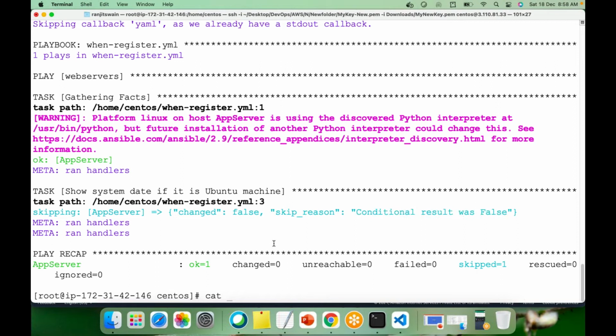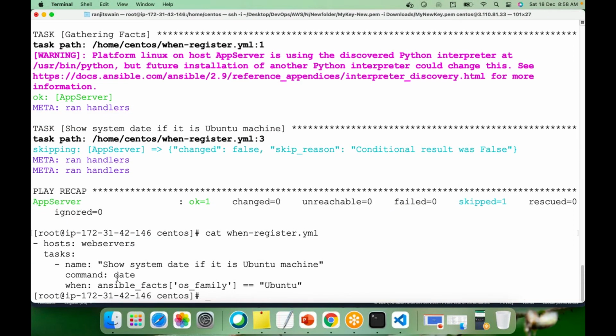So what was the command we had used? If the condition is satisfied, the condition we had given as Ubuntu, then execute this command.